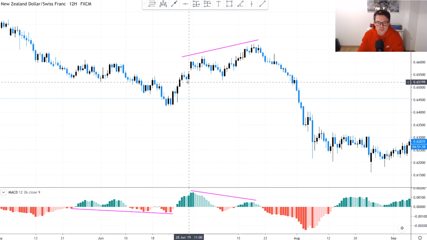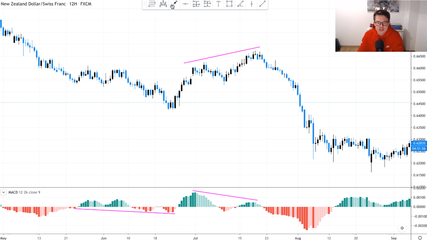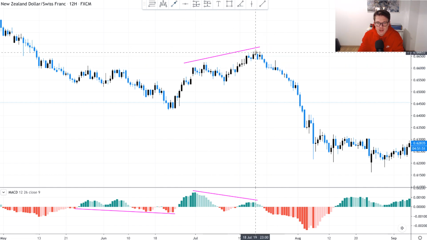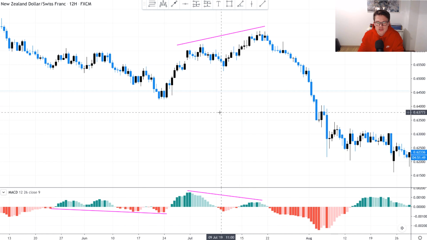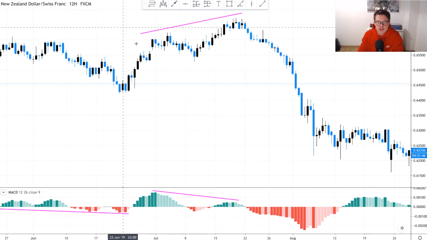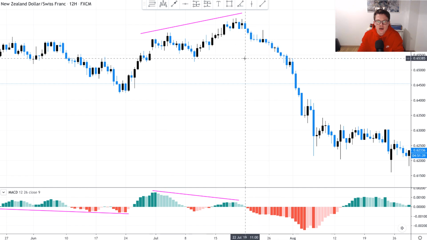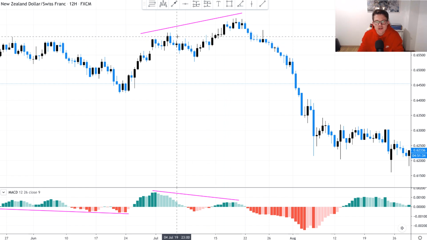What does it mean? It means that although the price action was showing you that the trend was up because the price made higher highs and moved higher, the MACD looks deeper into price action. And this is really where the indicators have a great benefit, because indicators are often more detail oriented than the trader. The trader just looks at the price chart and thinks, okay, the price is making higher highs, I guess this means the market is up. But the indicator actually looks at many more data points.